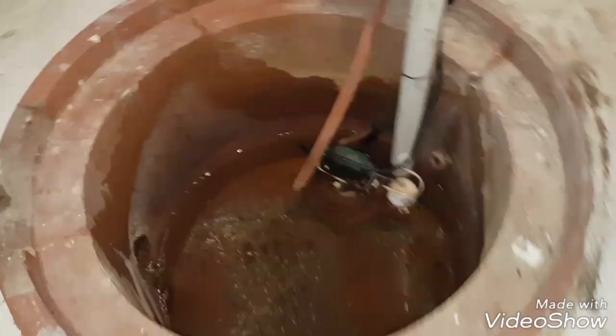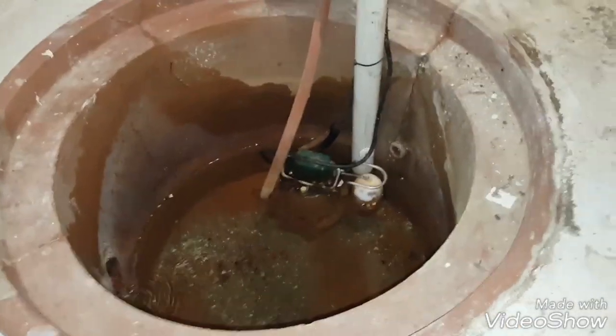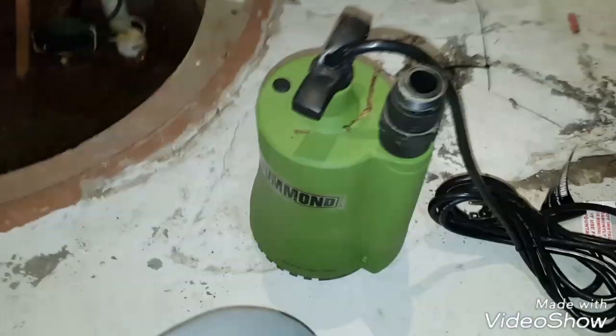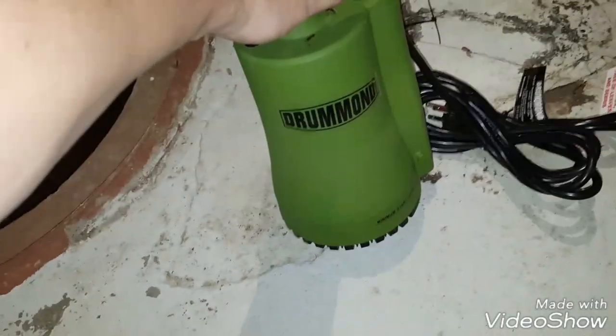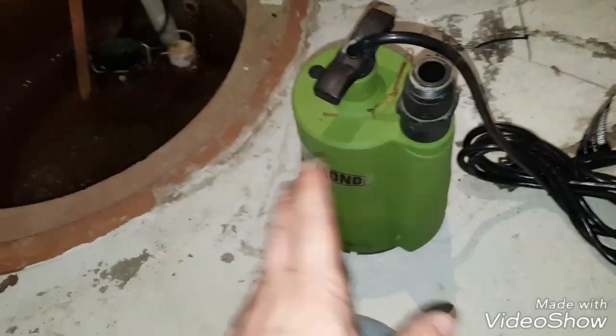So I actively have water flowing in here. You can see that right there, and I'm not sure how long this project's going to take me, and I'll need to cut into this pipe. So I'm going to use this submersible pump that I have here as a backup. So that's the first thing I'm going to do to set up, is get the submersible pump in place.